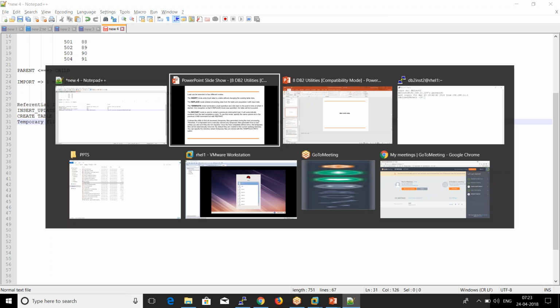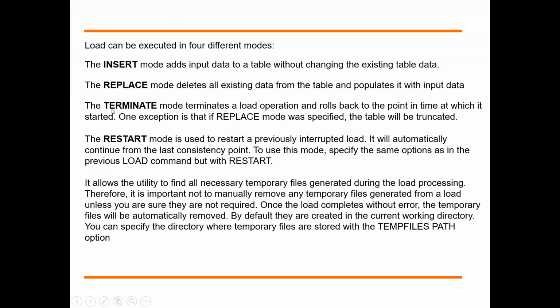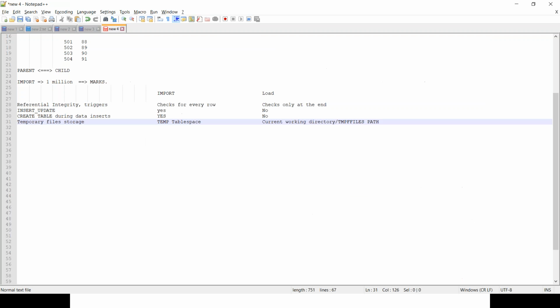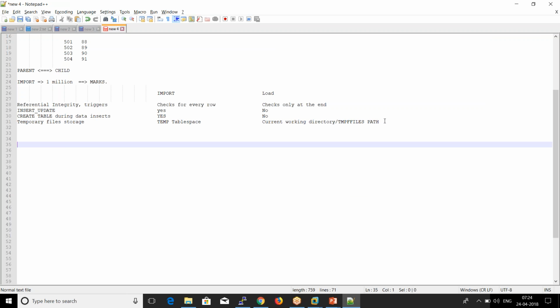Right. Now to answer your question, terminate: what load does is, you started a load on a table, right? And let's say you are inserting 1000 records and your load failed after 500 records. Now the load, though that intermediate data of 500 records loaded and everything is stored in this flat file. Now what it does in the middle is it actually changes the table state from normal to load pending.